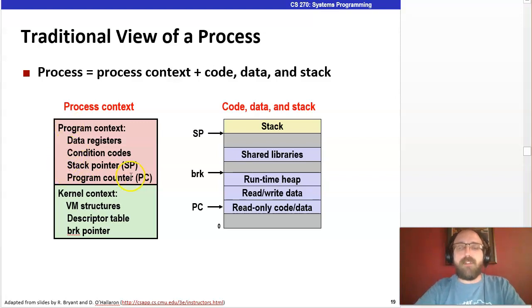Each process will have its own stack pointer, its own program counter, that is the instruction pointer, so each will be running its own code. And the memory belonging to that process also belongs to that process. Different processes have their own memory. There might be some sharing there, for example, in shared libraries, or when we call fork, there is a form of sharing called copy on write. But at least writable things are definitely not shared once we've written to them.